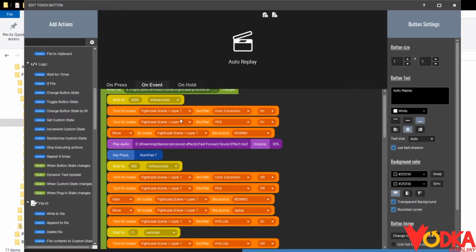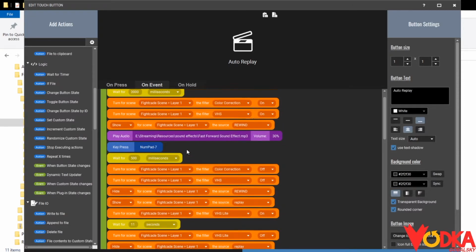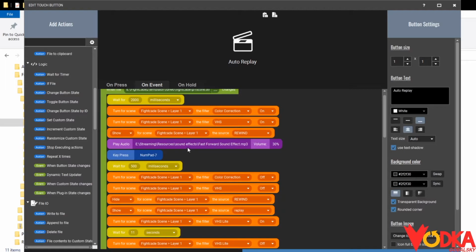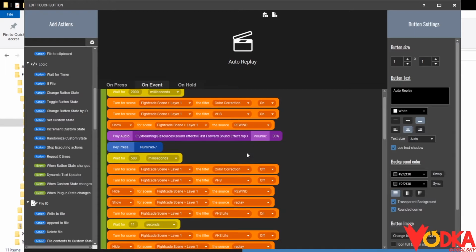And all this logic is the same as in Nutty's video on how to make the replay happen, how to make it rewind back, add the special effects, have it play for a while, and then fast forward back to your current time. So what I have here, as you can see, I changed the color corrections and had the VHS effect. I put in a special string to say rewind.